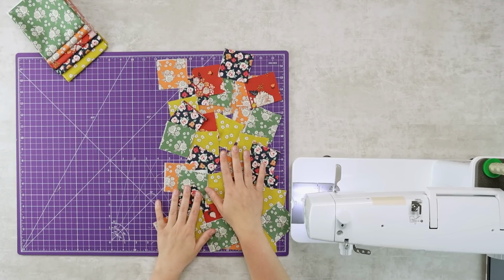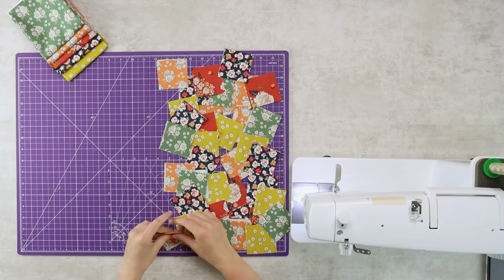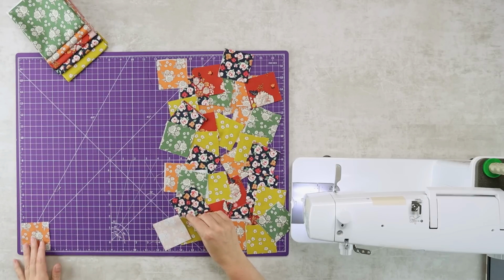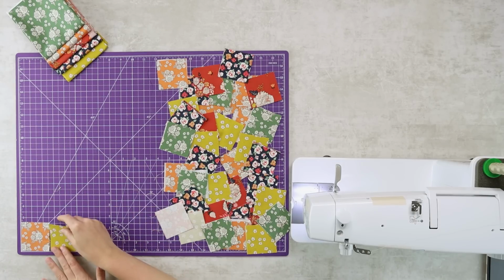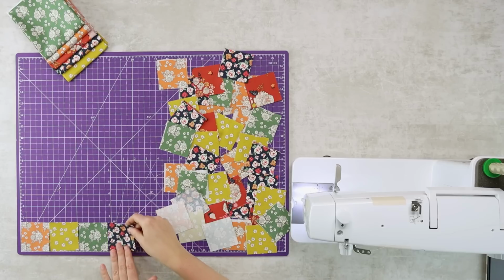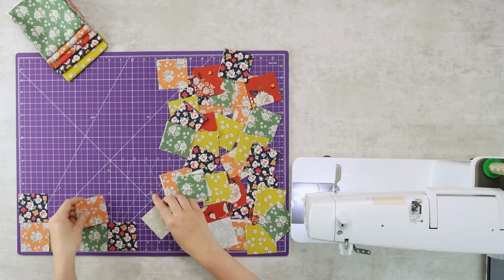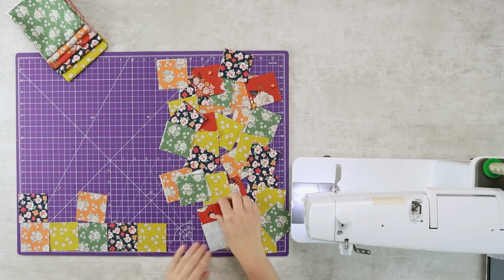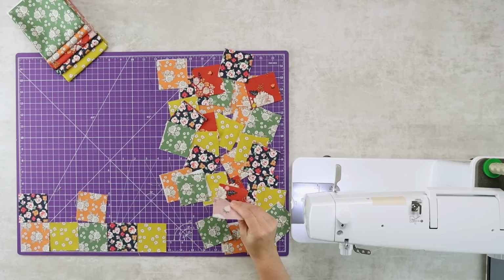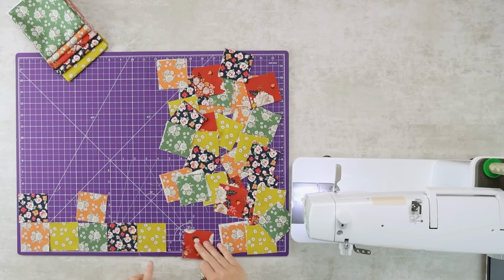and begin laying out my blocks in the order that I would like them. I'm going to try to be as random as possible because that is the look I am going for. So I'm just going to continue to randomly grab some of my scraps. And you want to make sure that you account for seam allowance. So as I'm laying these blocks out, these are 2.5-inch square blocks.